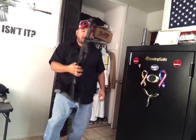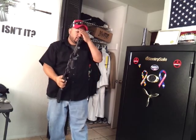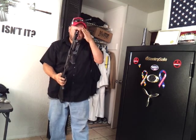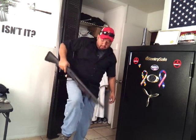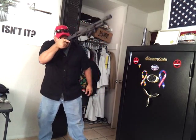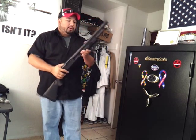You can cycle it this way after you get the shot off — cycle it this way, get your round in there. Another way I found that's really easy: say you shoot, you want to cycle it, and it's easy that way. The AFG allows you to do that with a pump shotgun.